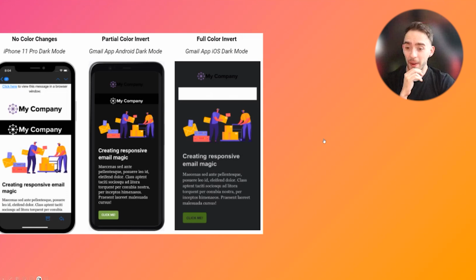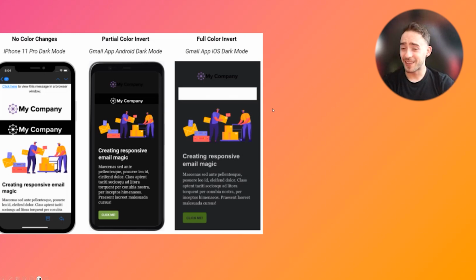Okay, color changes. Obviously, emails flip to dark mode. I don't know if you guys knew, but over 60% of users that have used a mobile phone have at some point turned on dark mode and might still be using it to this day. Therefore, most people probably will see your email flipping. If they see it on a mobile, it'll probably go into dark mode. All the dark text is going to turn into light text.